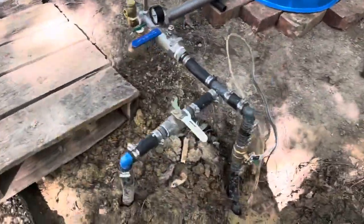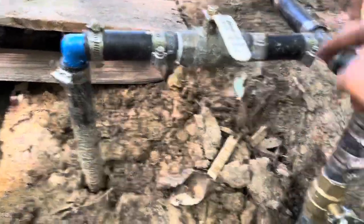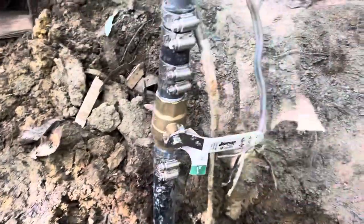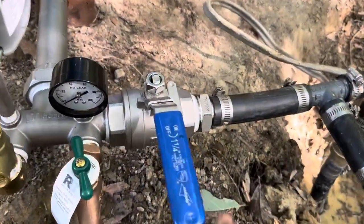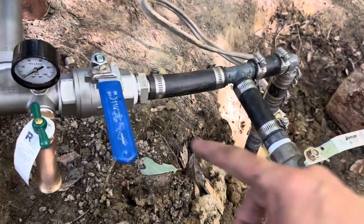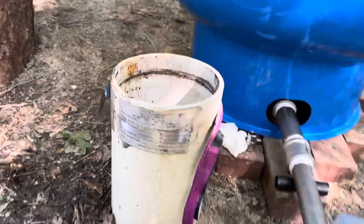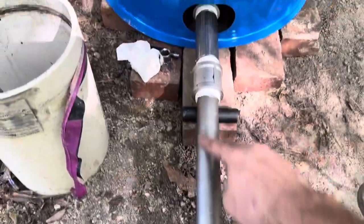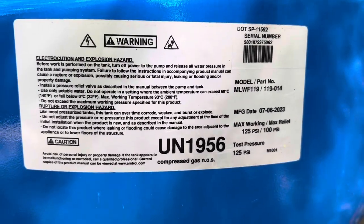This is the new system I added. This is the new valve — this is the old system, but I put a new valve in here. Now I have a main valve here that turns all of that off at one time, and then I have a faucet here. The faucet that I took off from the top of the well is going to be gone. I put a new stainless steel pipe. This is the new tank.